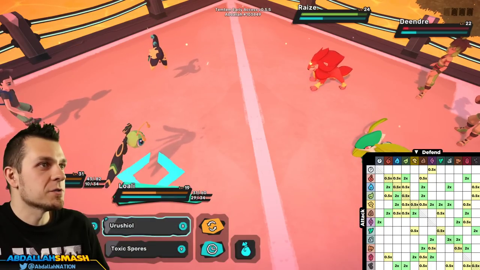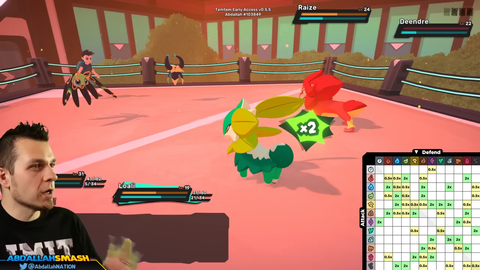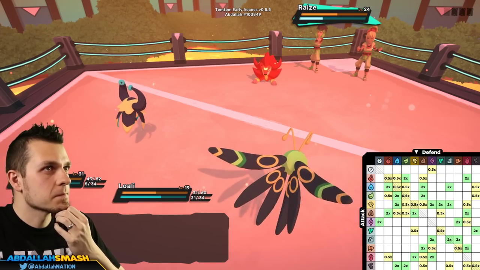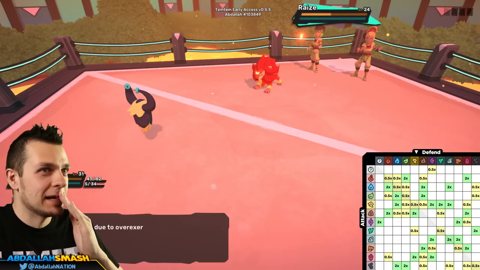I'm going to DC Beam this dude. I'm going to Rushal this one. And then I should be set. Maybe I should have done it the other way around. No, we're good. We're set. Big burn. Yep, I was waiting for him to do it, because I'm weak against that.